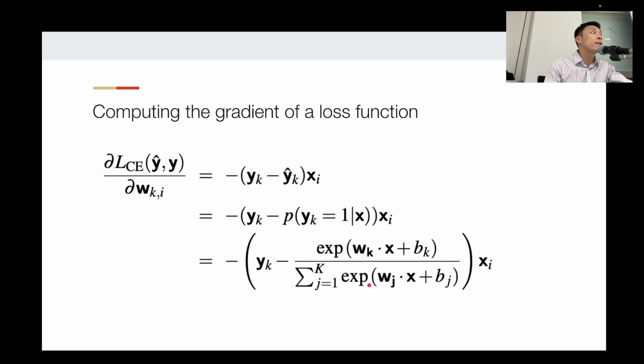This is exactly the same thing from logistic regression. And x_i is the feature value of the feature vector x of unit i. Cool. So again, we use the error as a gradient, and this is the gradient that we will use to update the weight w_ki.